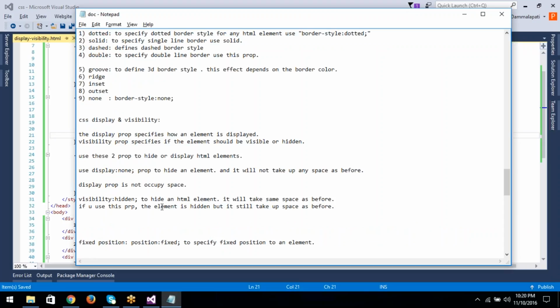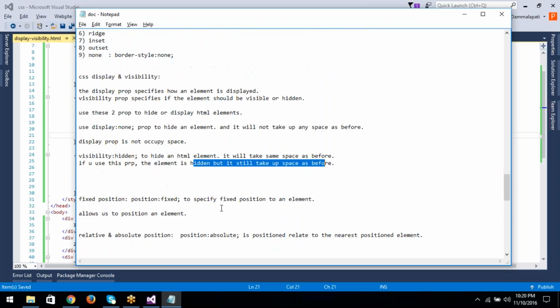So there is a difference between the display and visibility properties. The display property does not occupy the space, and the visibility property takes the same space as before.